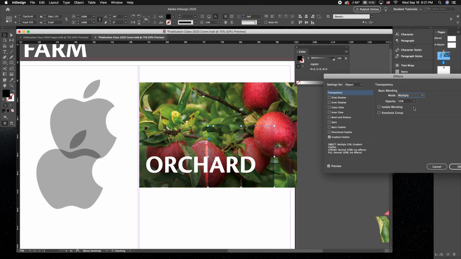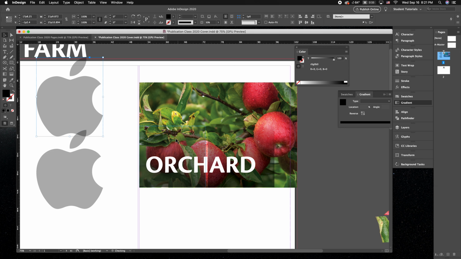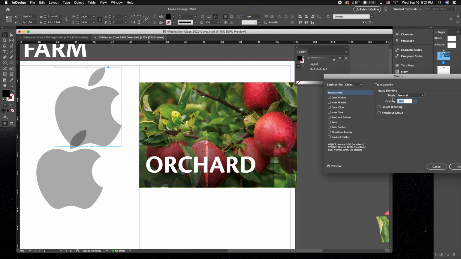So go to multiply. And you can see, again, just like when we use this, how different it looks from one to the other, right? It allows the color to come through. So even when you do not even just watermarks or bringing in an image, if you're going to start using some color, or rather in this case, black gradient to help make that text pop off the image, definitely always head to your transparency options and utilize multiply.